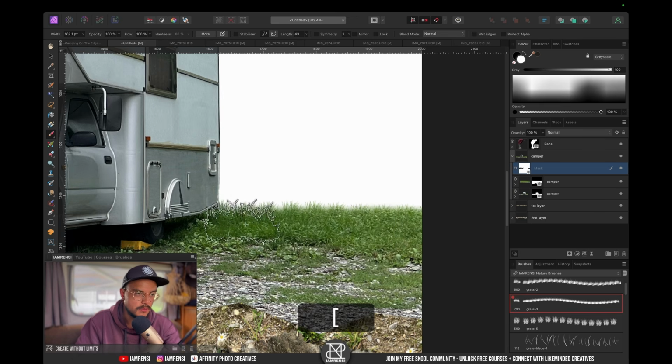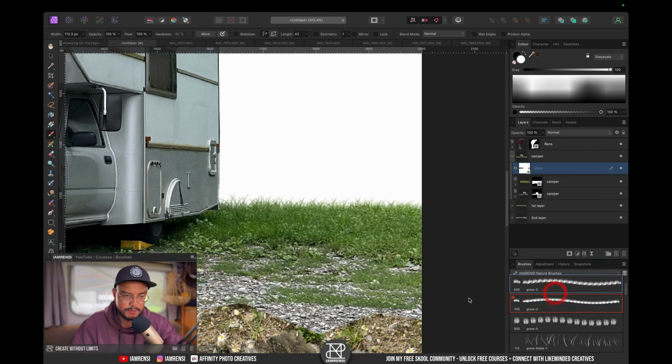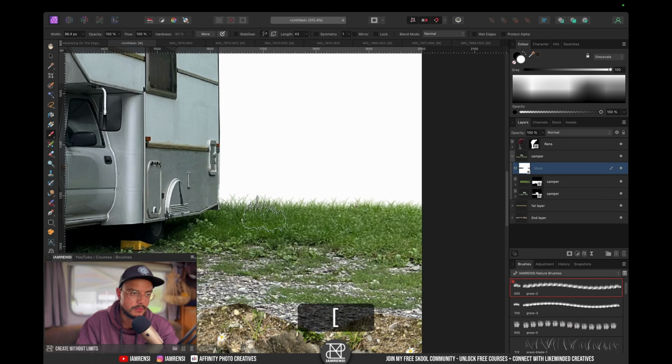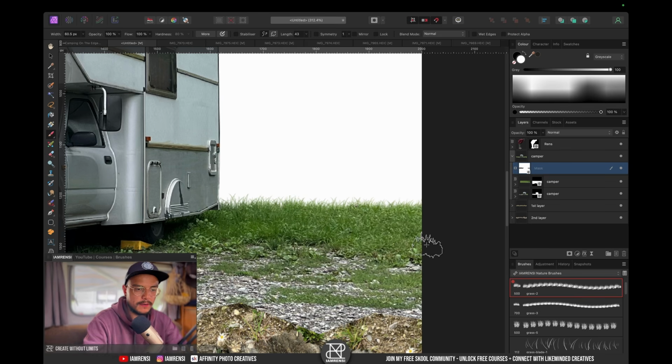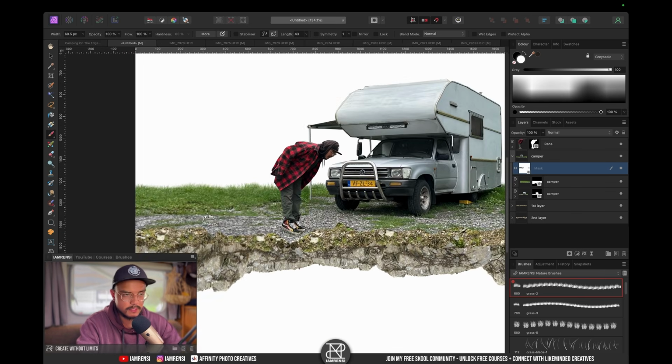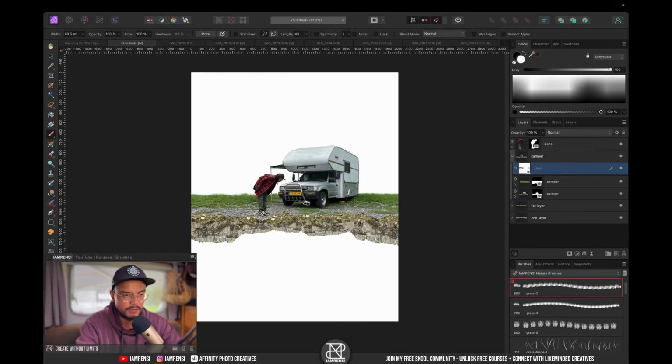Same thing, grab another grass brush. Boom, boom, boom. Use different sizes. That really works well to get the effect of realism, basically. And maybe use one more grass brush for some different grass blades. All right, so I think this already looks very, very cool.